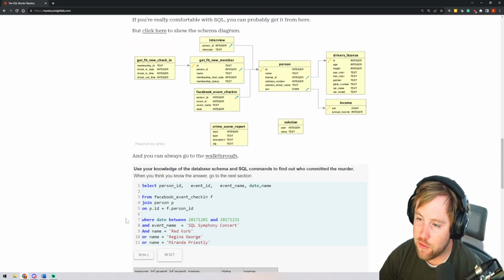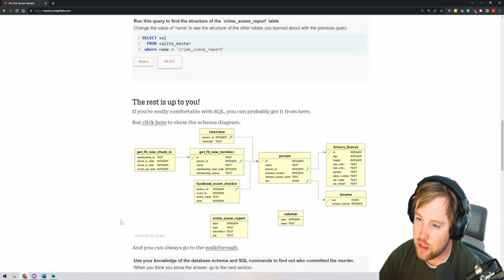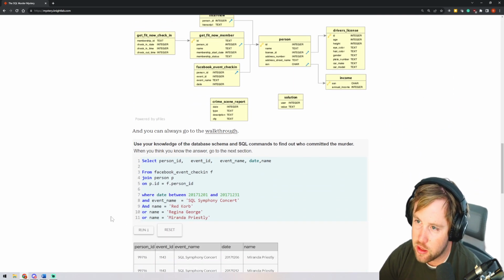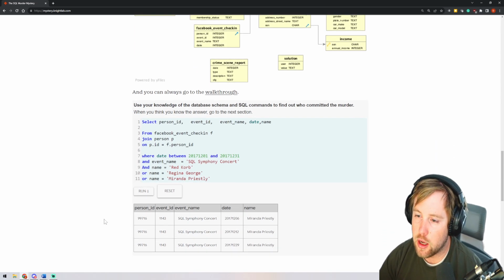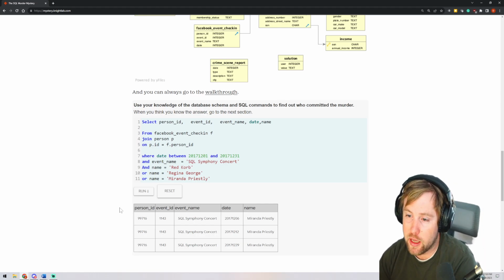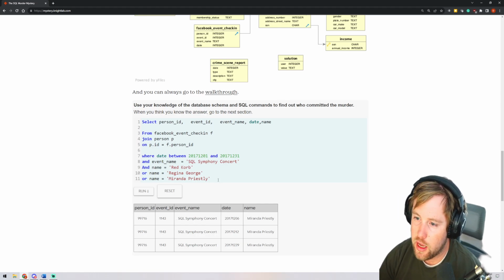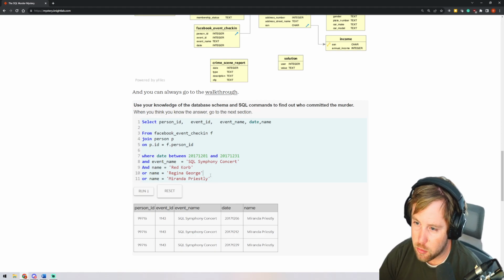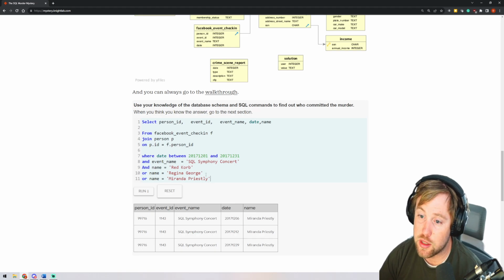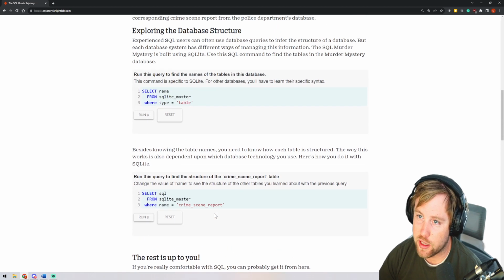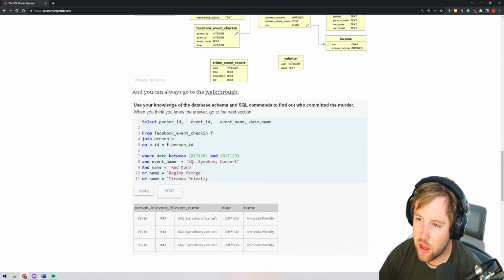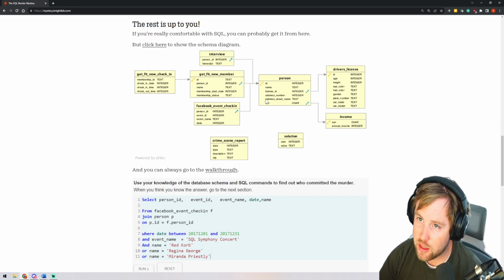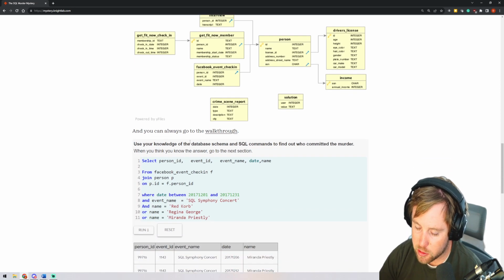That is a very short summary of the 9 queries that you need to solve the entirety of the SQL murder mystery game. If I went too fast for you, feel free to go back and pause in any of the queries and look at what I used or why I used it, or feel free to comment down below, say, hey, why did you use this in your query or not? I found this exercise extremely enjoyable. It actually makes me want to do a lot more SQL training, and I really want to understand the schemas and how SQL databases are built and joined together.